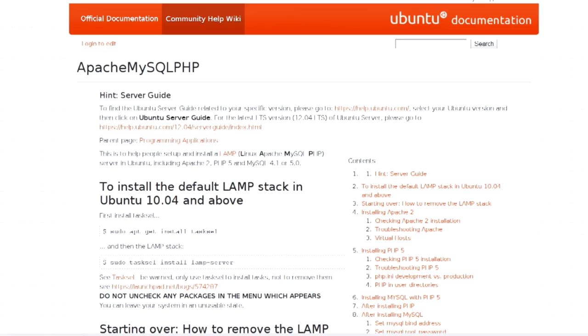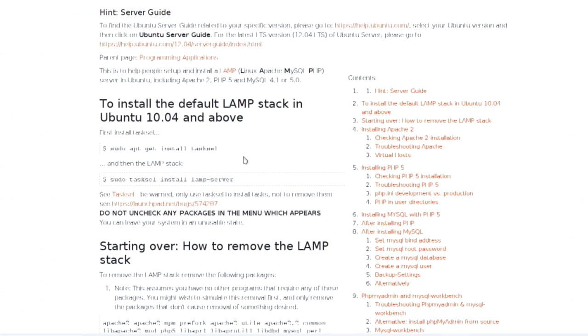OpenSUSE Enterprise Server or Ubuntu long-term support, and since you are a Windows shop, I would probably refine that one notch further and say you probably want to look at Ubuntu long-term support. If you install a piece of software called TaskSel, then you just simply do TaskSel install lamp-server on Ubuntu.